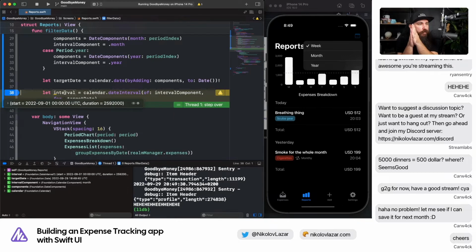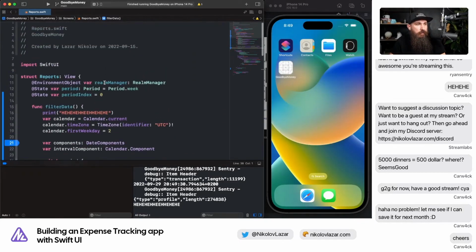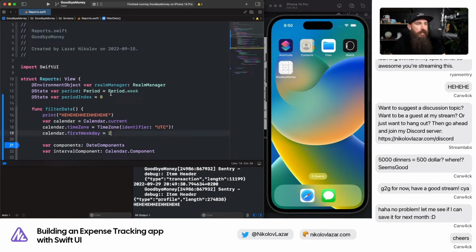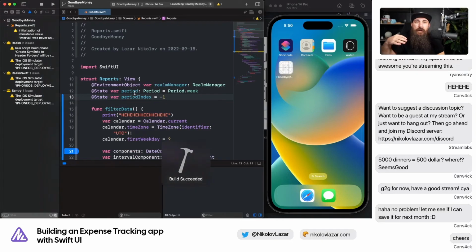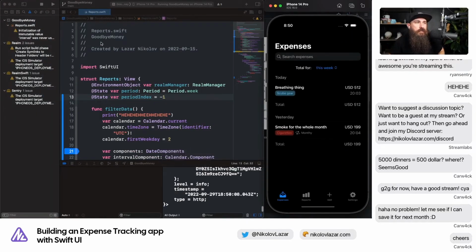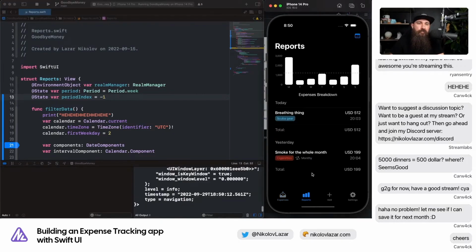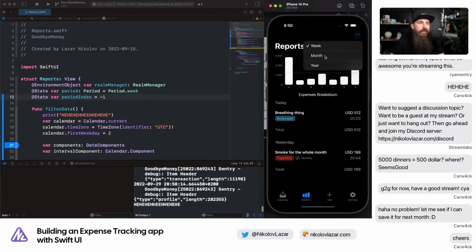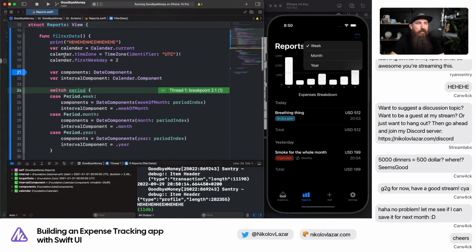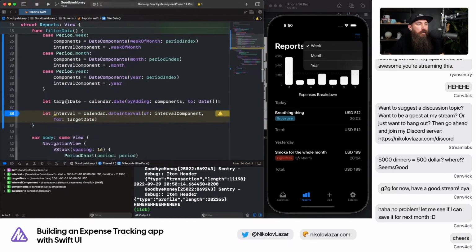Okay. 1st of September 2022. Beautiful. Let's try setting the period index to -1. And use the month. This should give us 1st of August. Please give us the 1st of August.